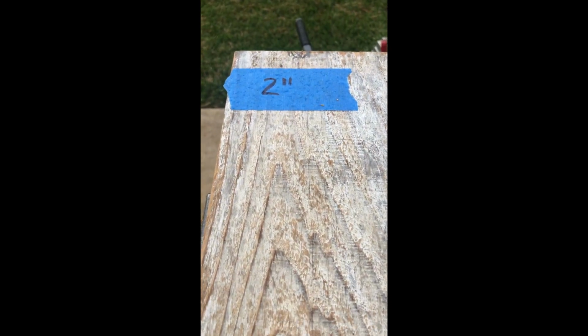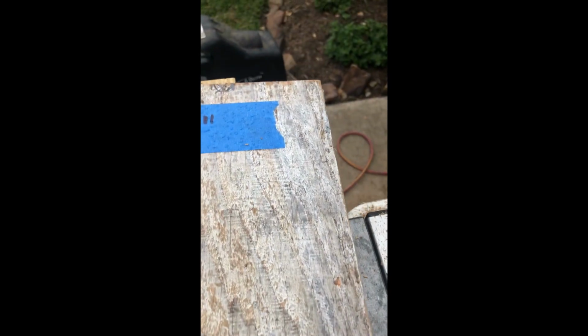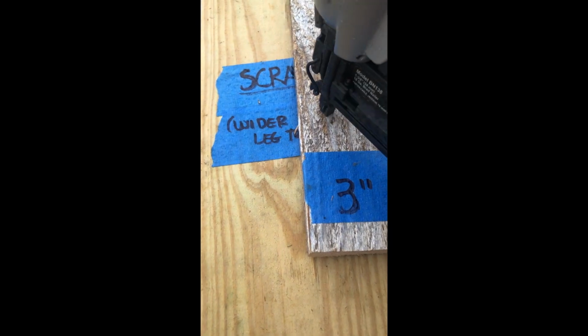Mark out the areas that you want to set your taper. Then you take it, you set it on the lines. There's my 3-inch line right here, 2-inch line right there. So just take it and put a nail on one end, come to the other end, make sure our line's good, looks good.